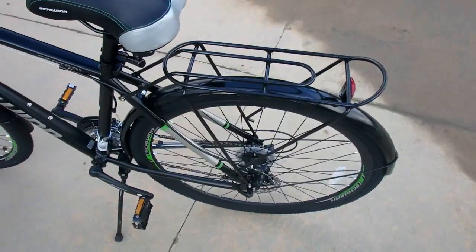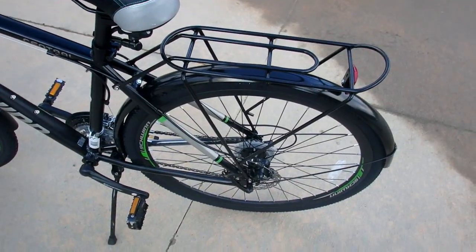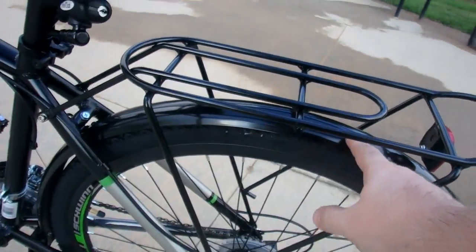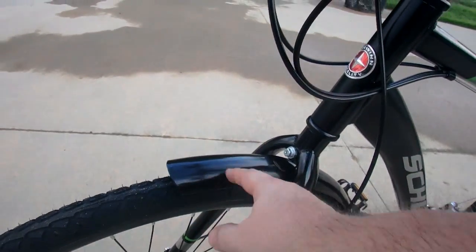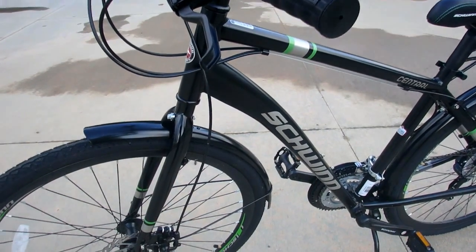Another good feature about this commuter bike is that it comes with a rack to put things on, and you could also put panniers on this. It's also got a rear mud guard, as they call them in England, and a front mud guard. Those are rear and front fenders, as they call them here in the States.